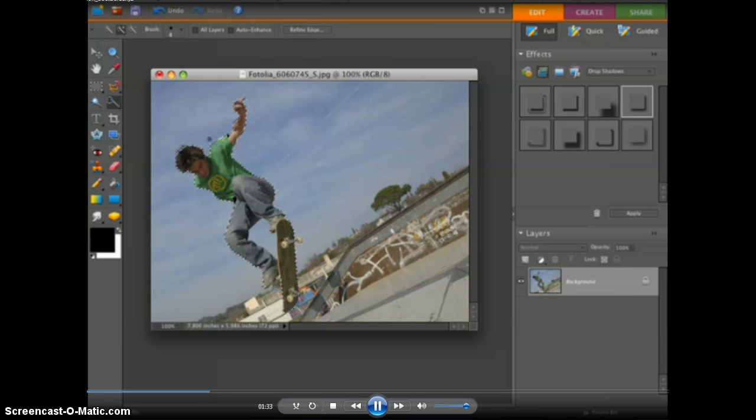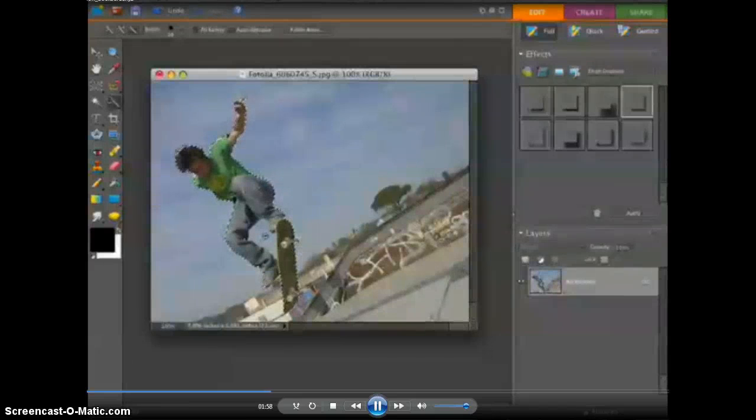Just like that. Now in this case I'm not going to worry about a wholly accurate selection because of the effect we're going to be applying. But on objects that have more contrasting backgrounds, you'll be really surprised at how accurate this thing selects them. And look how good it's got a selection here. It looks pretty good. Now, going back to this area between his legs, you can see that it did in fact add it to my selection, and now I need to remove it from my selection.